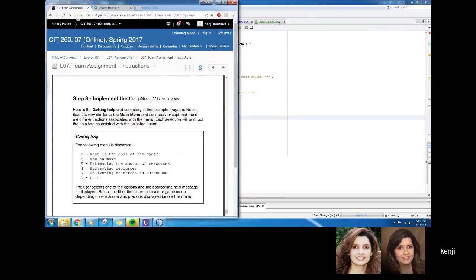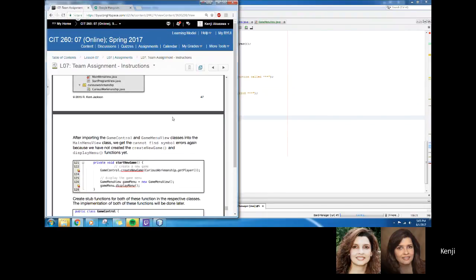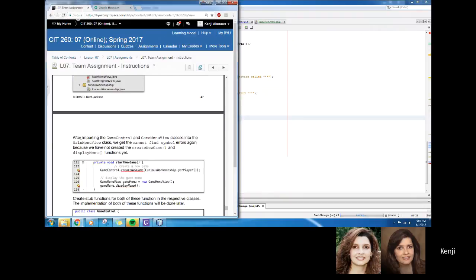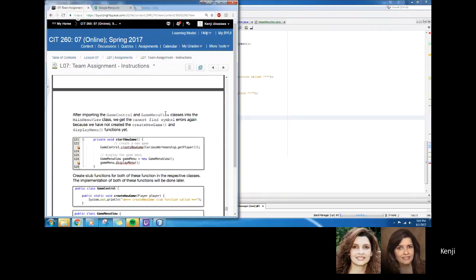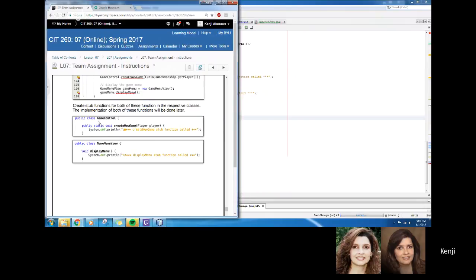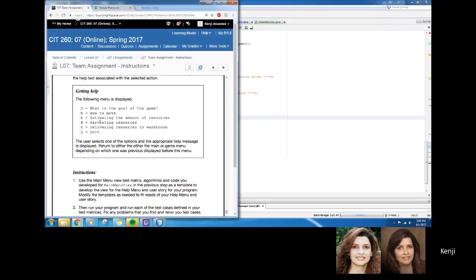So let's go do the game menu view. Why don't we just create a help menu view class? Because we haven't finished the game menu view. I think we were supposed to finish the game menu before implementing the help menu. No, it never says to do that. What do you mean, make a whole game menu? That's what it's telling you to do for the help menu, and he's already walked you through most of it. We have to do everything we just did for the game menu, and then we have to actually implement it.